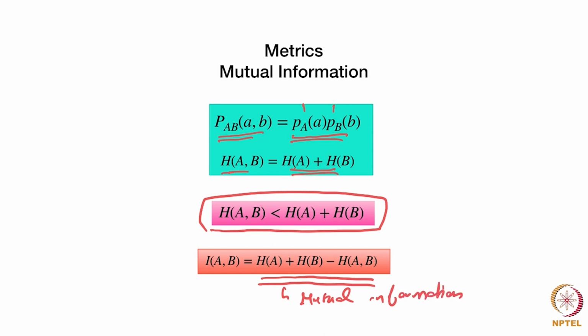Because what we want to be able to do following registration is that we should be able to say something about the moving image based on the fixed image. That's what we ideally want, right? That would suggest a very good registration. So the idea is to make this difference bigger. We want to be as far away from independence as possible. That's the goal. So we want to individually maximize these entropies while minimizing the joint entropy.